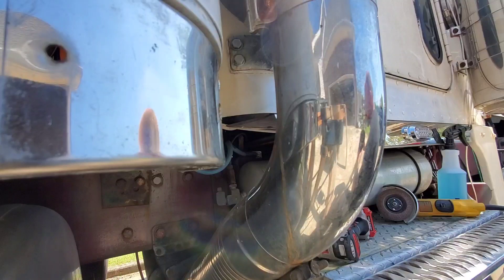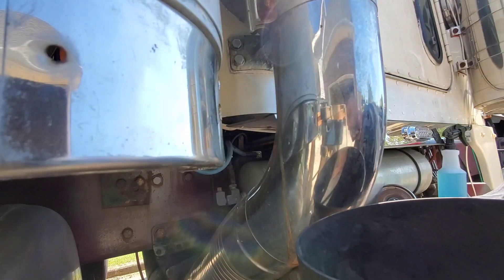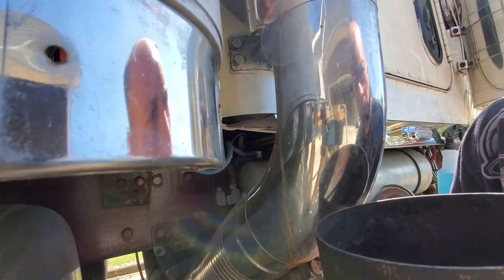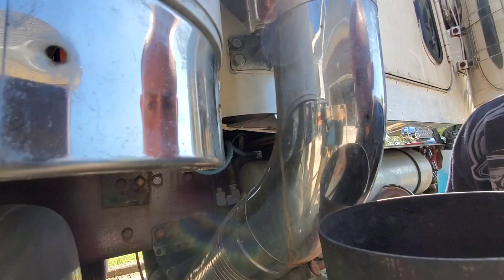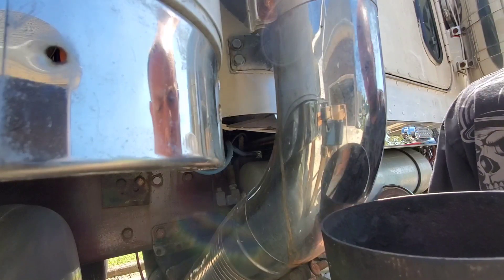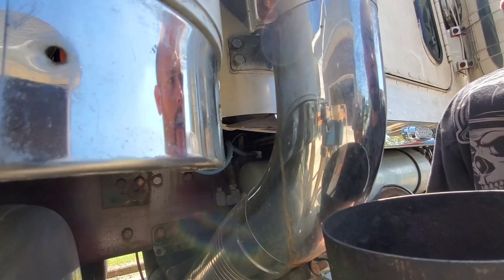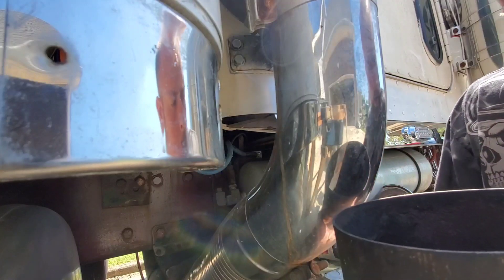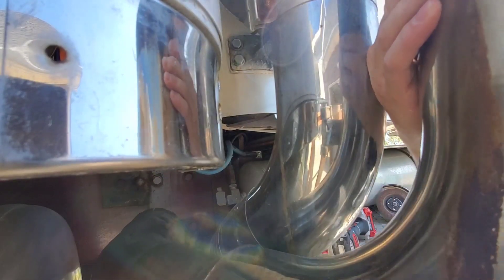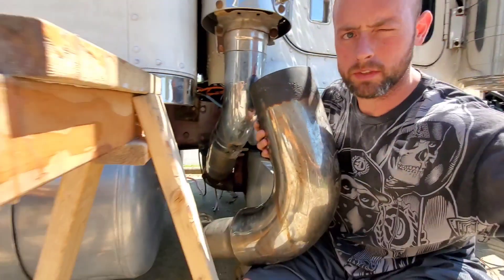So what I'm thinking is the way they had these — it's going to have to be where that picket stops about right in here. If I'm going to do it the way I'm planning, it's going to have to change up a little bit. So instead of the mount point being up top where it originally was, I'm going to get the bracket that connects the two pipes together and has the mount for the hardware back to the cab, so that picket is going to be raised up — the elbow is going to be right about in this area.